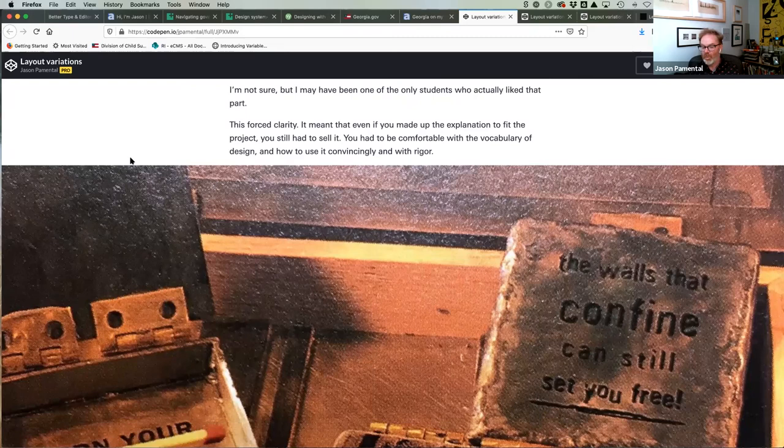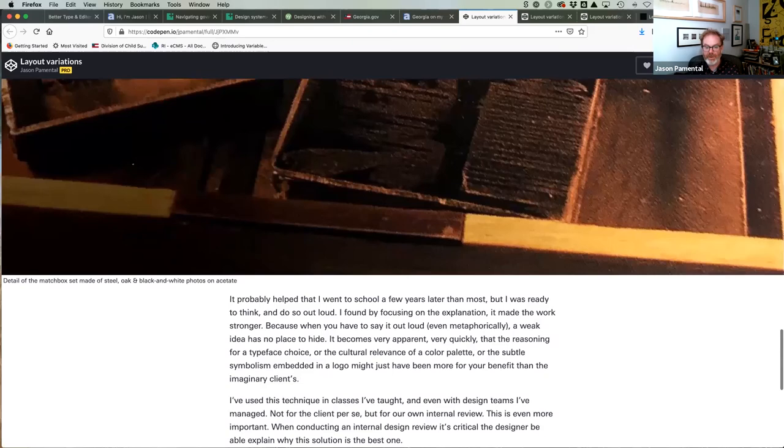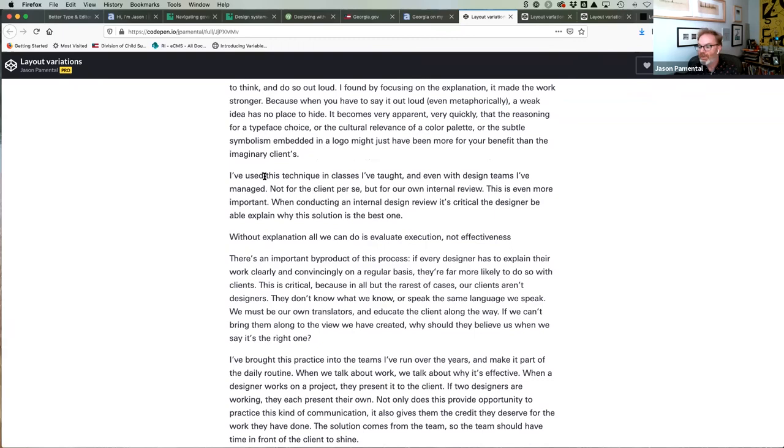Medium, the New York Times, a lot of websites use this: big photos, a centered column of text, lots of white space. This is using Univer from Monotype. They gave me a bunch of variable fonts they were about to release to play around with. And this has a width and a weight axis as well as italics. So I thought it would make a good candidate to play around with. And that's the sort of standard approach.